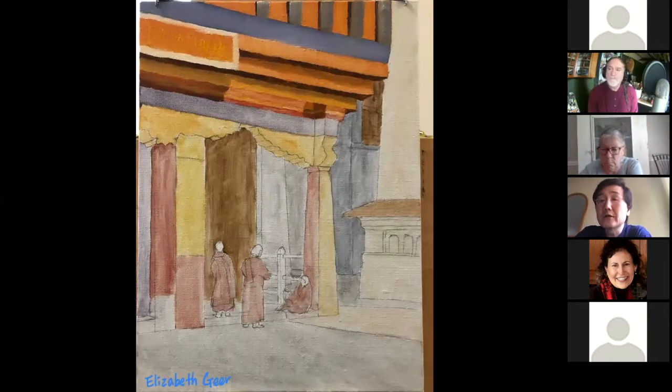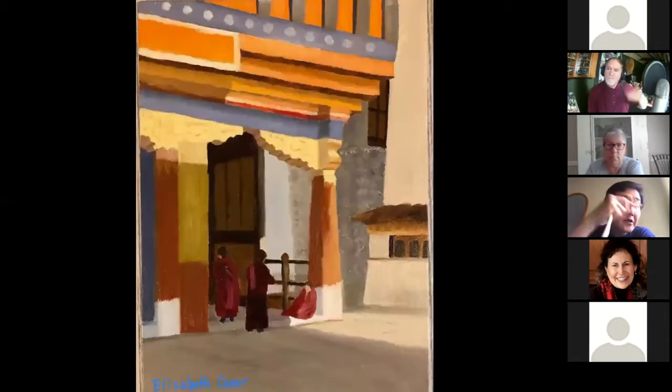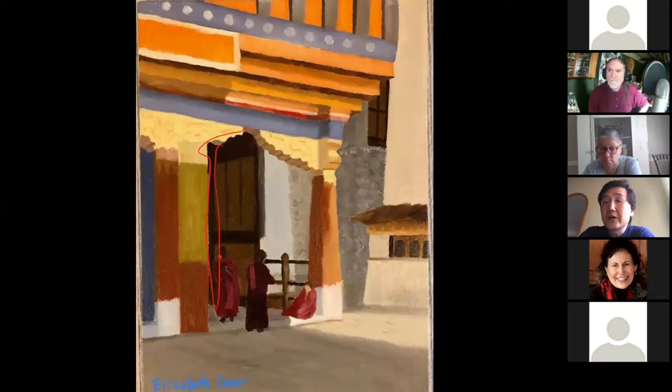So that, and here as well, and there. When I was looking at it here, she's got very strong value contrast, from very deep dark against the light and so on, and also mid-ground. So she covered all the value ranges there, especially very strong contrast on the focal point there.